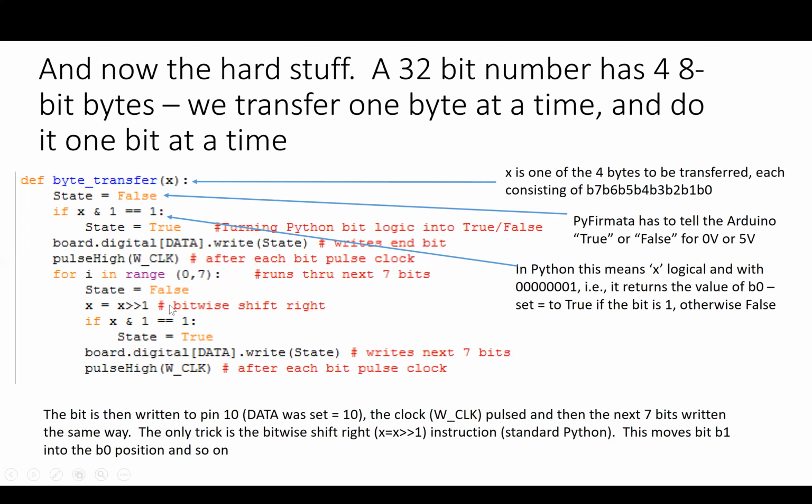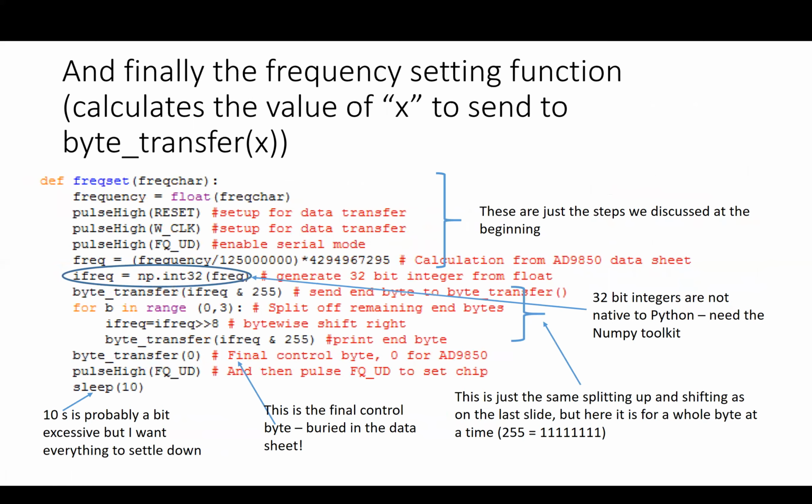So now we've taken the second least significant bit, we've put it in the position of the least significant bit, we AND it with 1. If it equals 1, then this second bit was 1 and the state is true. Otherwise it stays false. We write again and we pulse the clock, and in that way we write the 8 bits of this byte into the AD9850. Very clever, and these logical operations seem very sophisticated, but actually they are the most basic thing your machine does. So they're actually very, very simple at the machine level.